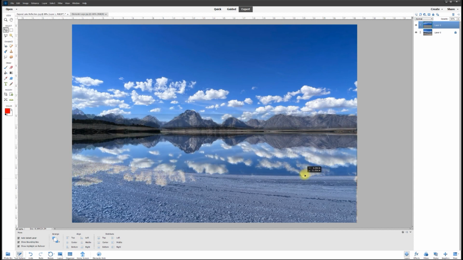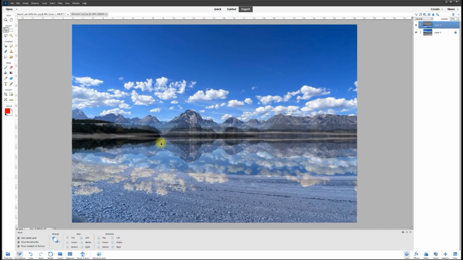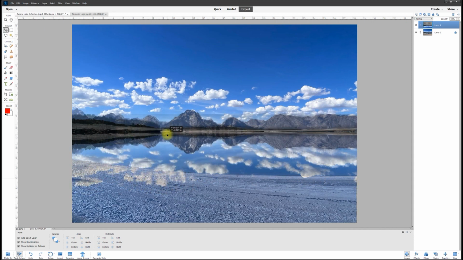Now I have this weird feeling that this original photo was actually edited. And how do I know? Because there's a difference between my copy of the reflection and the original photo. Look right here. There's some trees right in this little corner that are not in the original over here. So I have a really strange feeling that this photo was actually edited, but I'm not positive.